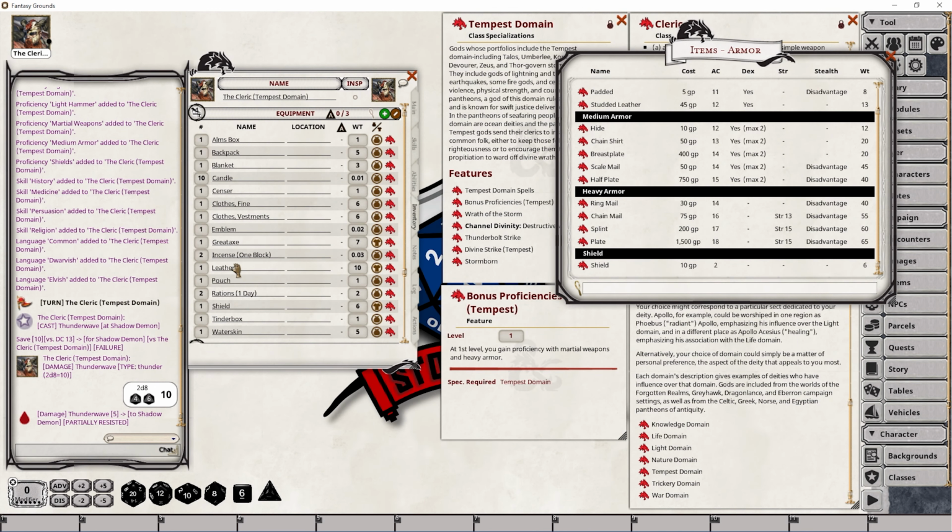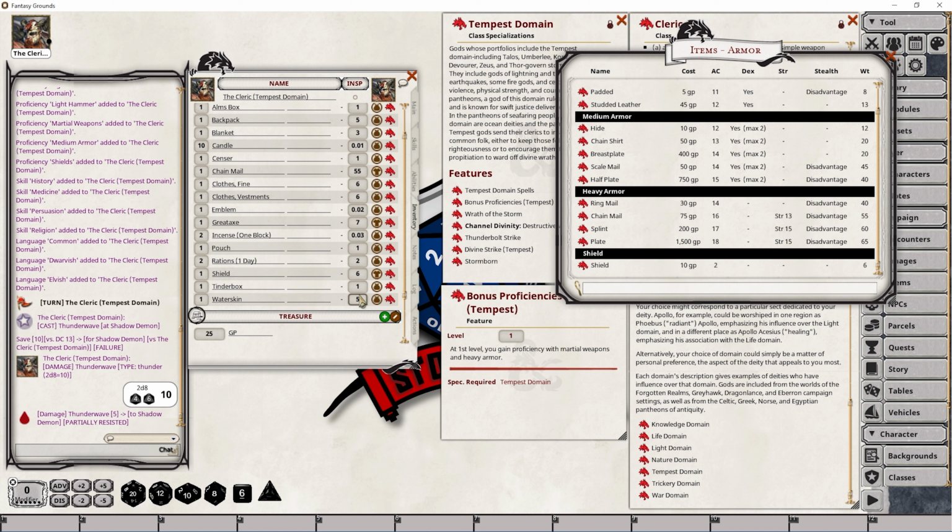You'll see here that I had selected armor during character creation, but maybe I want to go with chainmail instead. All I have to do is drag that into place, delete the leather armor, and then make sure that the chainmail is equipped. And I should probably do the same thing with the great axe, which I believe automatically equipped itself. Yes, it did.